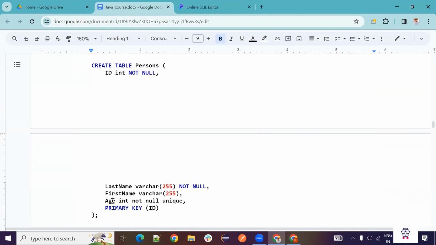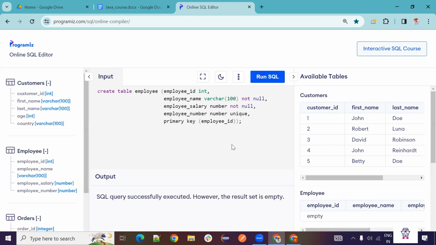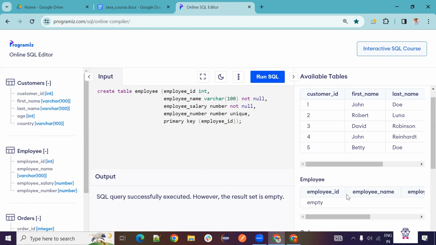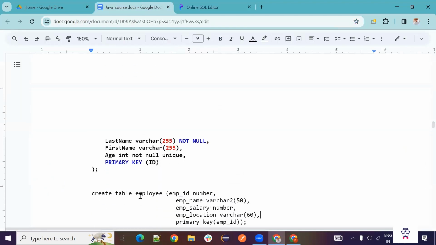So we have created it. Now for primary key, that particular ID we will give in the space. We will give primary key, mentioning that this column is a primary key. So I will create the primary key. Okay, I missed the comma. So I will create this. So this is created. Now the employee table is created. We have employee ID, name, salary, number, all the 4 things. Now let me try to create.